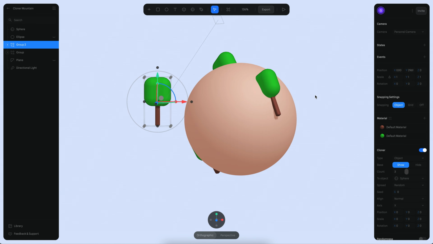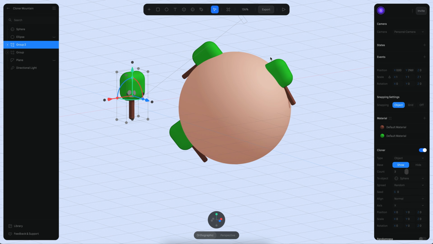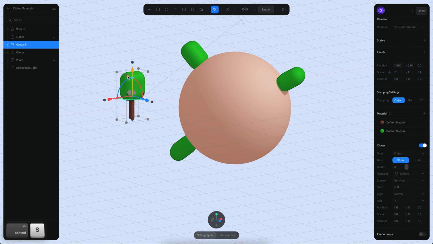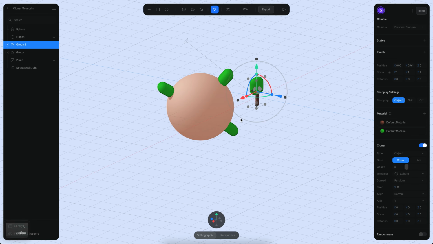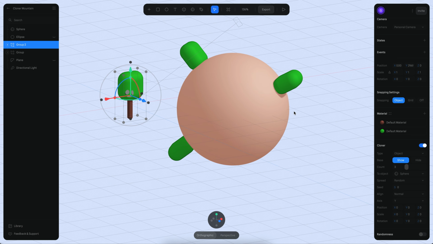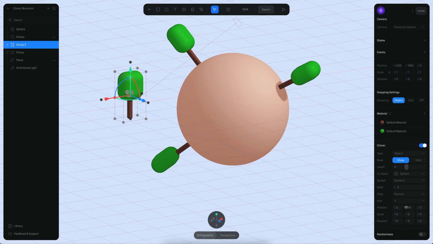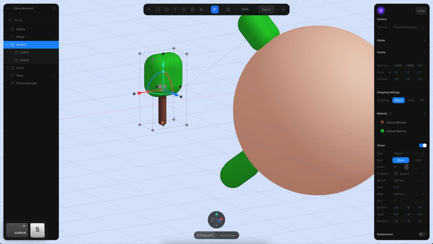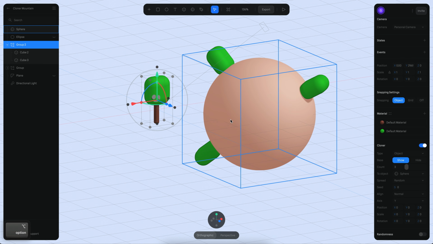Now, by default, you can see that I'm not really in the right orientation. So let's change that, right? So the first thing is I want the axis to be Y, which is this axis here. So now they are kind of pointing in the right direction, and I can certainly adjust this by just moving this. But another thing that I can try is that I can also change the position of the group itself to be on the bottom of this object. So I can do both.